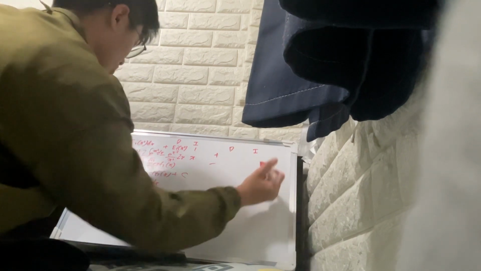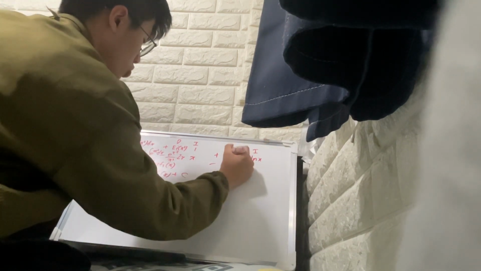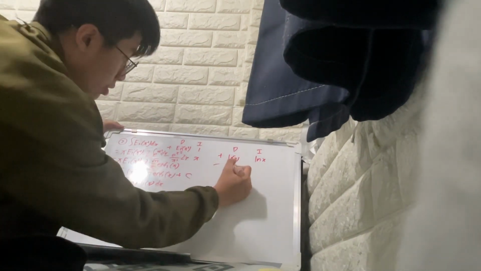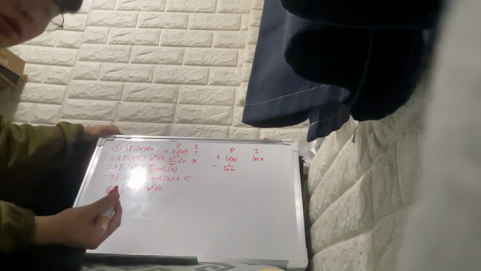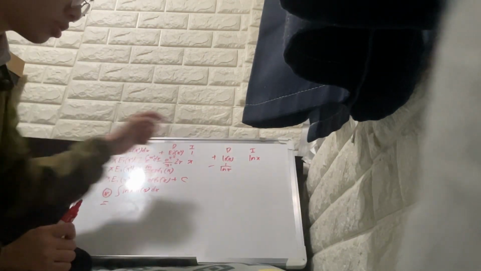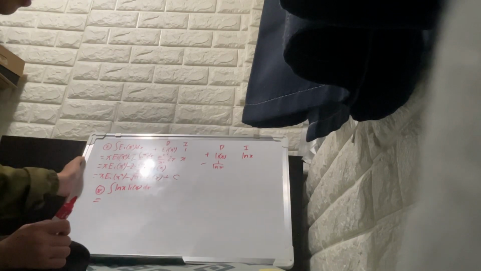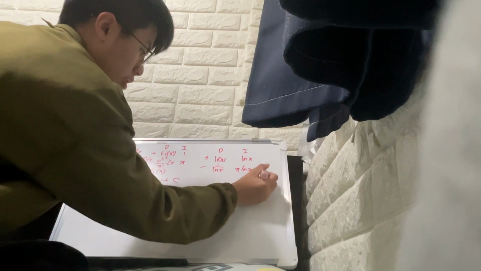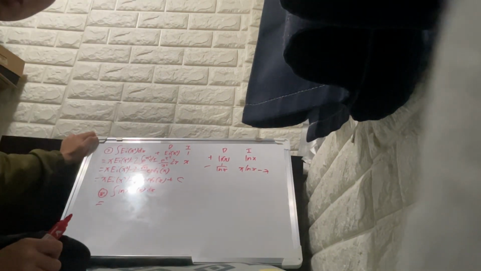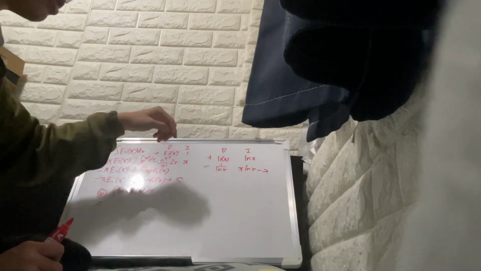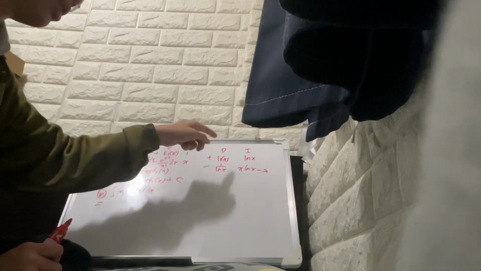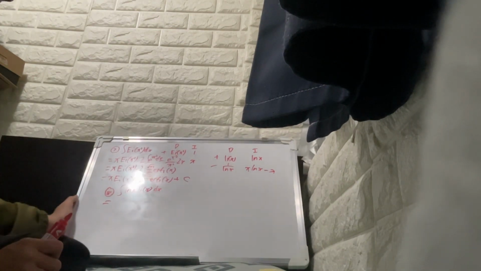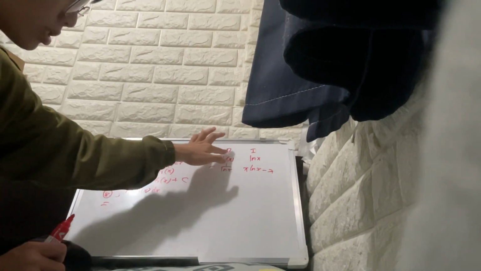DI, put a D and I. We're gonna integrate ln x and then differentiate Li of x. And differentiating Li of x is really easy, 1 over ln x. And if you don't know the answer of the integral of ln x, this is just x times ln x minus x. This is the famous one, the integral of ln x. You should remember. If you don't know the integral of ln x, you just need to use the DI method and then differentiate ln x and integrate 1, so you will get that. So do this on your own, and then the first part of the answer is just this times that, right?